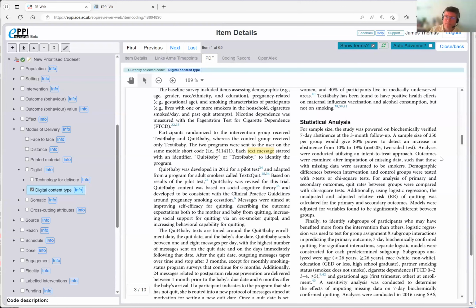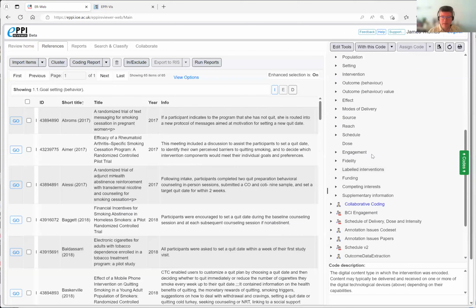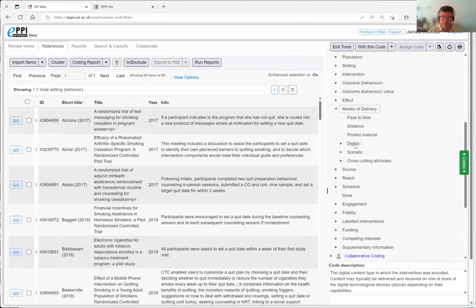So could I see, for example, if I'm coding this and have seen that this intervention is being delivered in a digital way, what if I was interested in other interventions that have also been delivered digitally? Can I do that? Sure, yeah. So I'll come out of this individual study, and I won't talk you through all of the interface here because that would be a webinar on its very own.